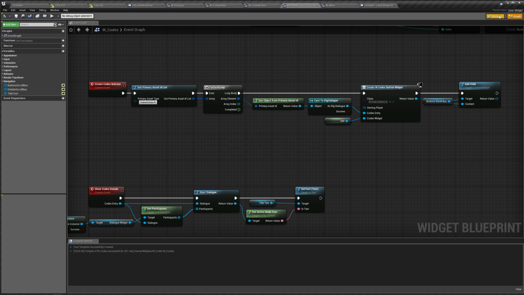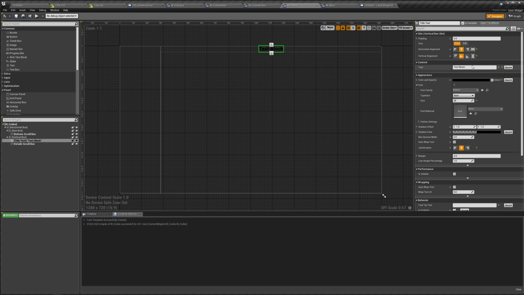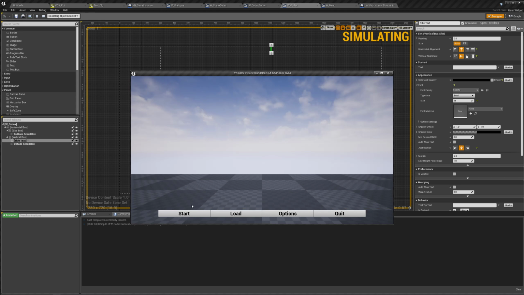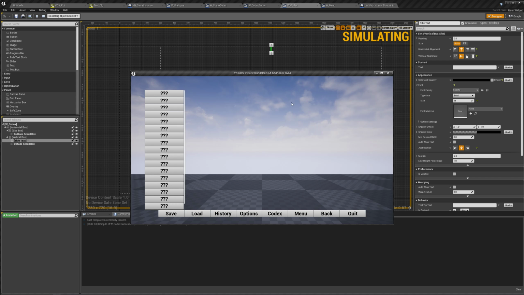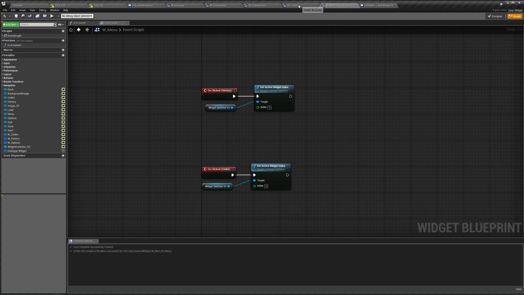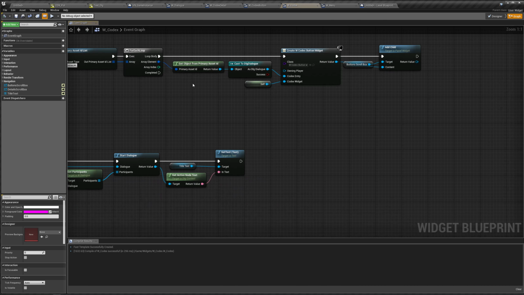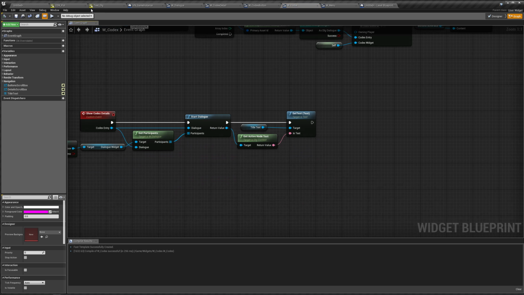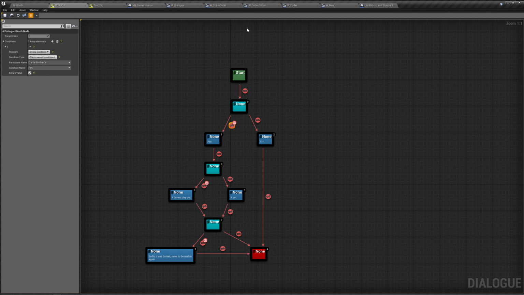Also, I'm going to get our text block over here, set the text to be nothing at first because we just want it to be blank when there's not anything showing. Let's save and press play, start, go to our codex, nothing shows up here. If we hit these question marks, the title is now question marks. Great. If you go back, go to the next line, go to our codex, choose pot, it now says pot. Wonderful.